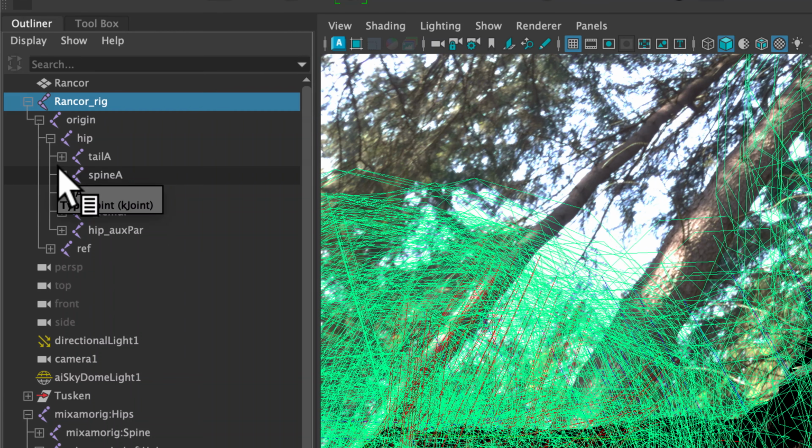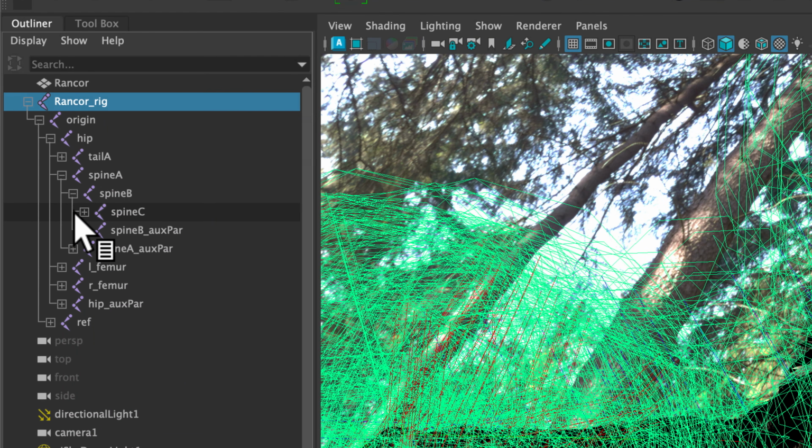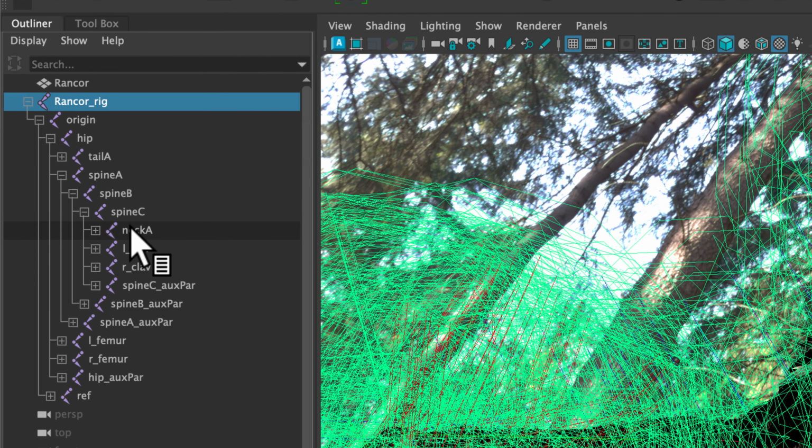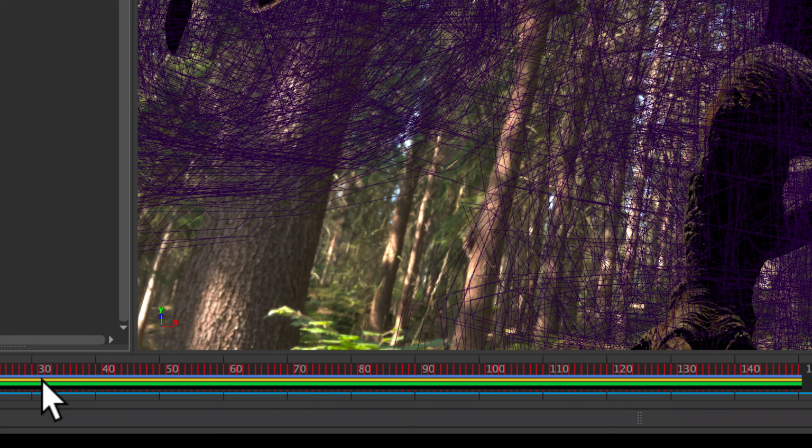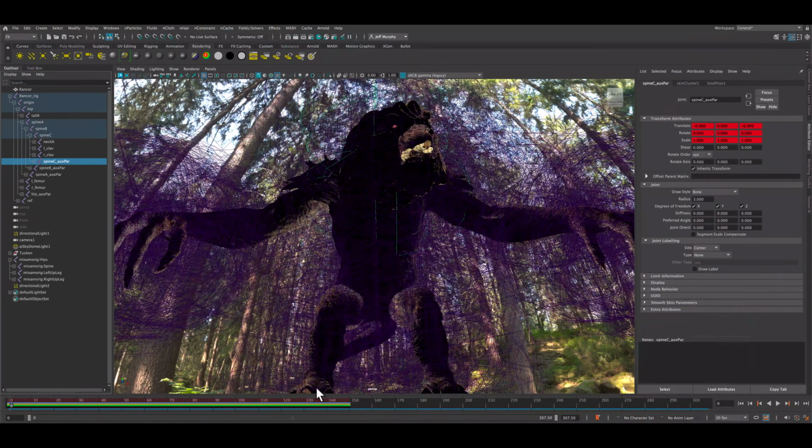But from our perspective, we can open this and we can go into the spine, open the spine. Here's the neck. So now what I'm able to do is, it comes with all these crazy looking points. Mixamo gives you keyframes all through the whole thing, every frame.